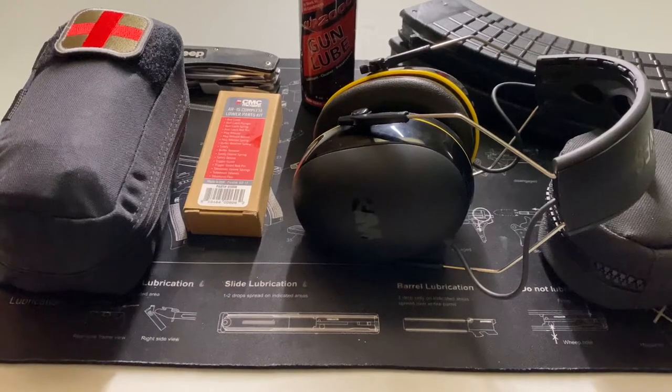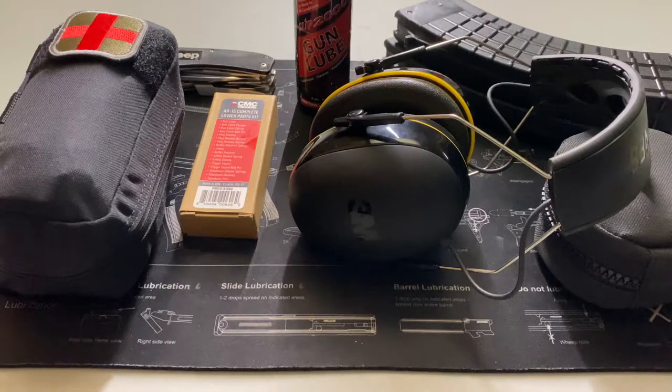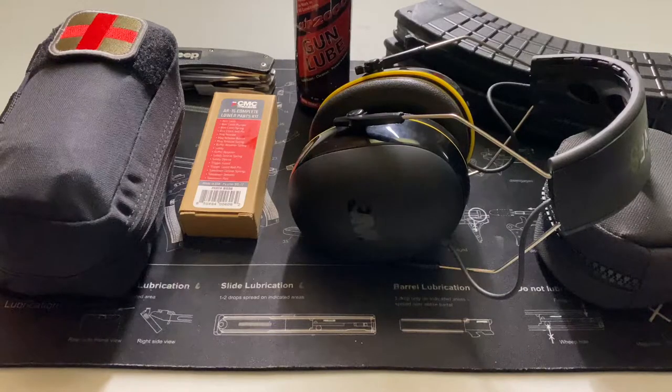So what should you have in your range bag? These are a few of the necessity items that I carry always with me wherever I go. One important thing to distinguish is items that you are actively planning on using versus items for emergency situations. This isn't a fully inclusive list — things like targets or your stapler are a given. This is more about what always stays in the bag and only comes out when needed.